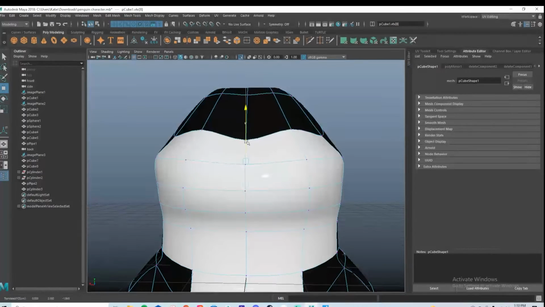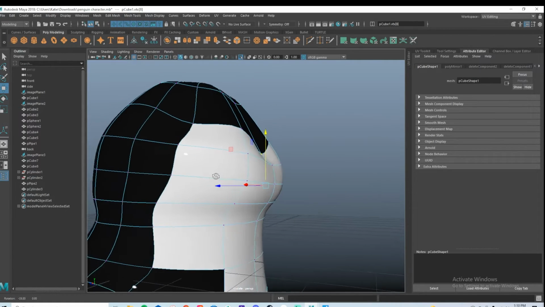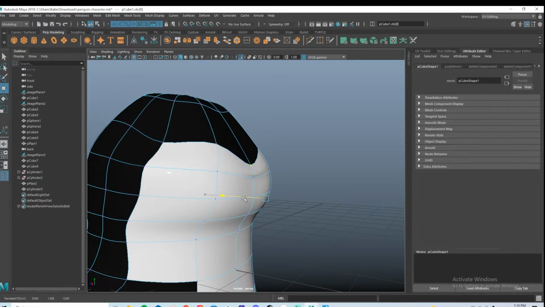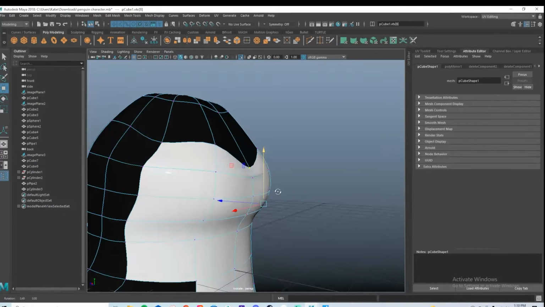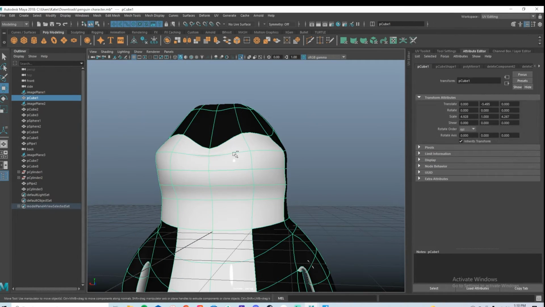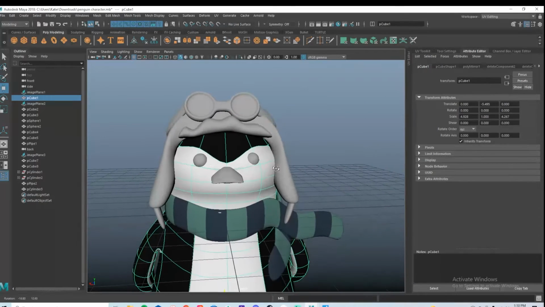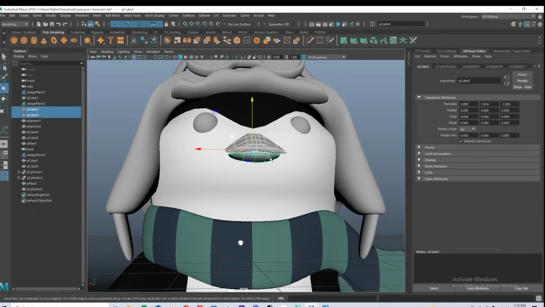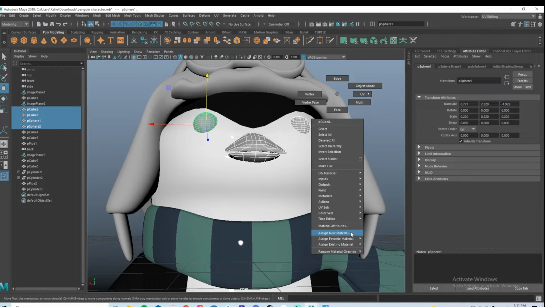And then let's take this vertex and put it like that. And that's kind of more of the face texture. Yeah. And then I'm just going to make these guys all black.